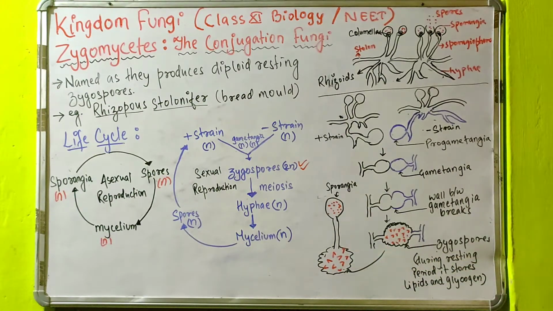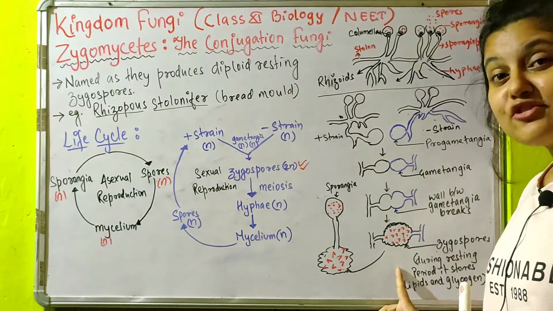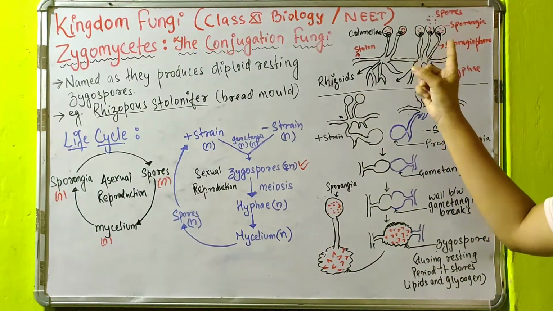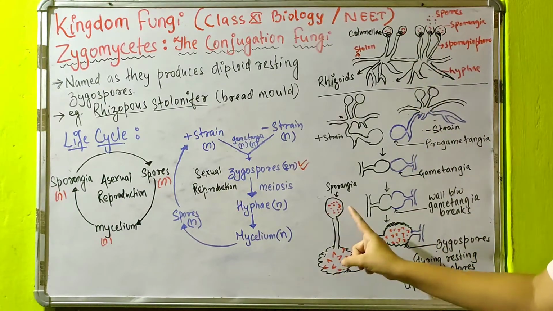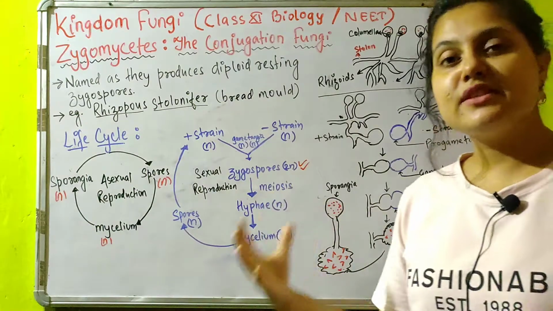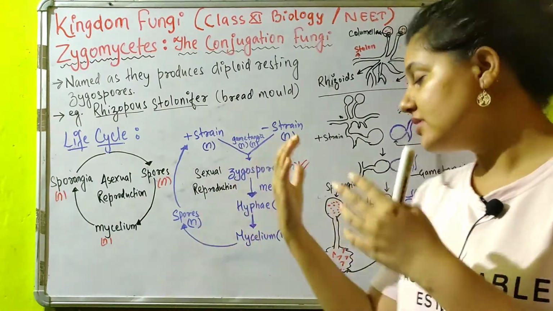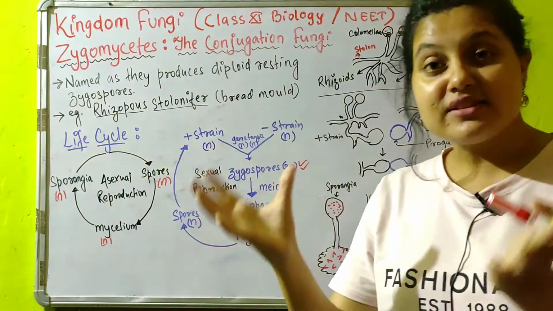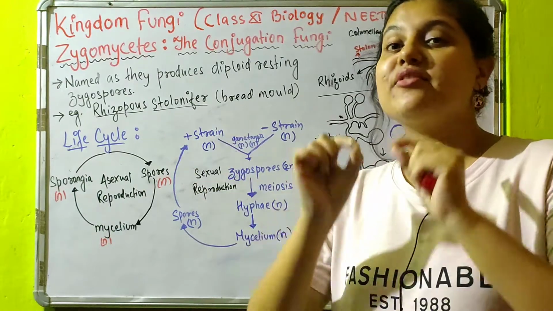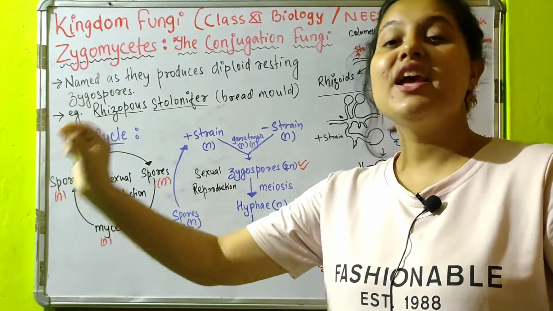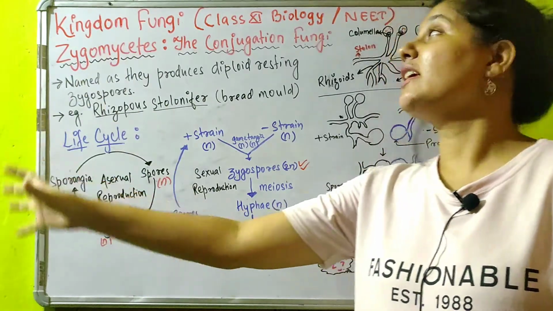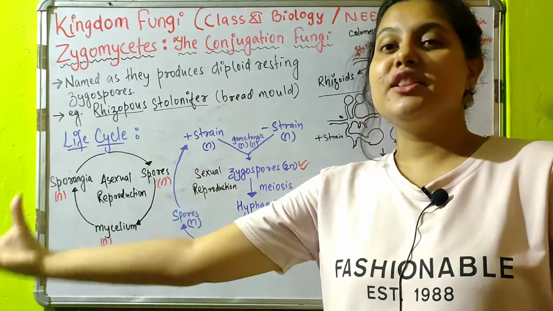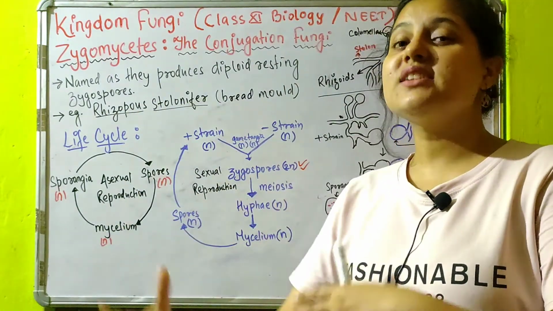Now you see again, these zygospores will now enter asexual reproduction. We studied asexual reproduction here, right? From the sexual reproduction also we are entering the same sporangia here. Now the same scenario: what happens in asexual reproduction happens here also. These sporangia will grow in size, and they will burst and release spores, and those spores will live as individual hyphae. They will form mycelium, and again they will form sporangia, and again they will burst, and again they will release spores, and again they will live as individual hyphae, and this process continues.